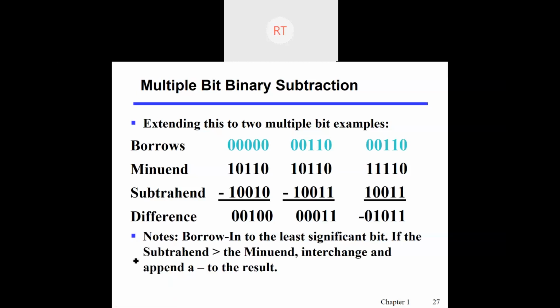I am following this example, okay? So pay attention. You are subtracting 1 minus 0. Can you do that? No. So what do you do? You borrow from this. It becomes a 0. And this 0 becomes a 2. So 2 minus 1 is a 1. Now I am subtracting 1 from a 0. Can I do that? No. I borrow from this, it becomes a 0, and this 0 becomes a 2. So 2 minus 1 is a 1. Now 0 minus 0 is a 0, 0 minus 0 is a 0, 1 minus 1 is a 0. Is it clearer?